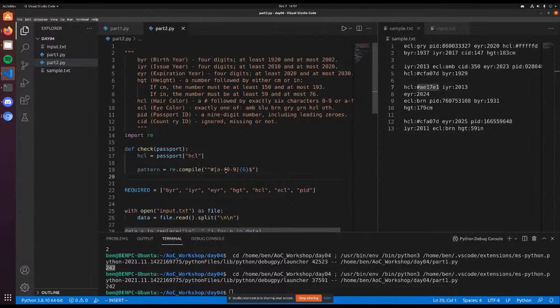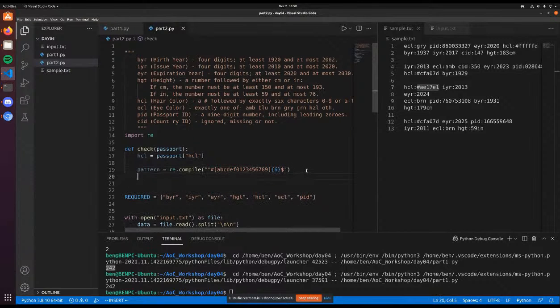Which characters are considered valid? Which characters do we want to return true for? In regular expression syntax, we can write a dash to specify that any letter from the range A through F is valid. I could just write A, B, C, D, E, F. Similarly, for numbers, I could write 0, 1, 2, 3, 4, 5, 6, 7, 8, 9. And what we're saying is if we hit a character that is any of these, that's valid. And we want up to 6 of them.